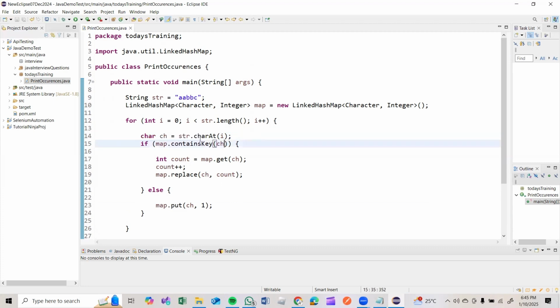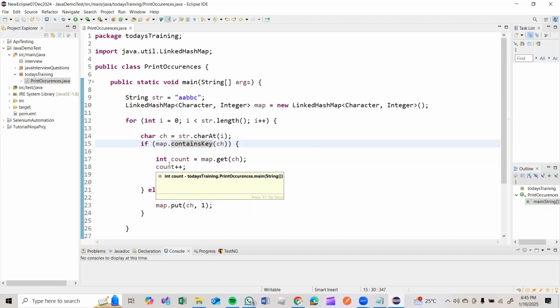Then for each character ch, the code checks if map already contains this character as a key using map.containsKey.